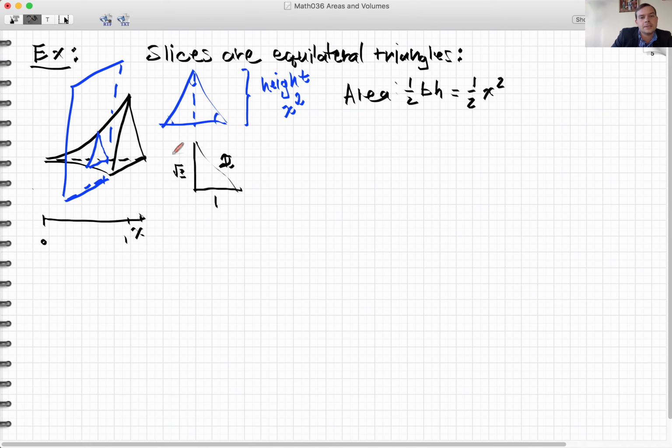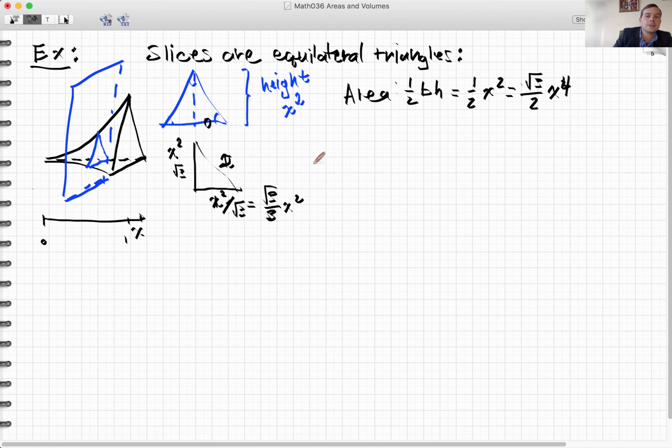Since this is x squared, then this would have to be x squared over square root 3, which is equal to square root 3 over 3 x squared. But remember that's only half, because I've only looked at this right triangle. So this is 2 times that, so the 1/2 will cancel out, and I end up with square root 3 over 3 x squared times x squared, which will be x to the 4th power.